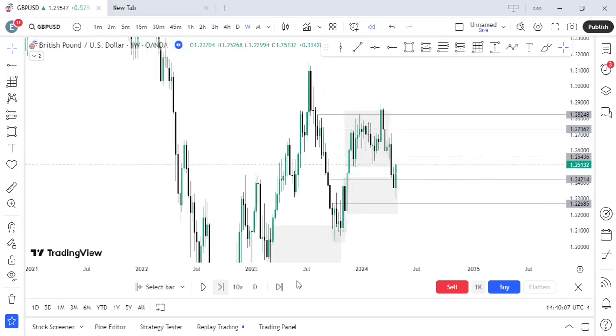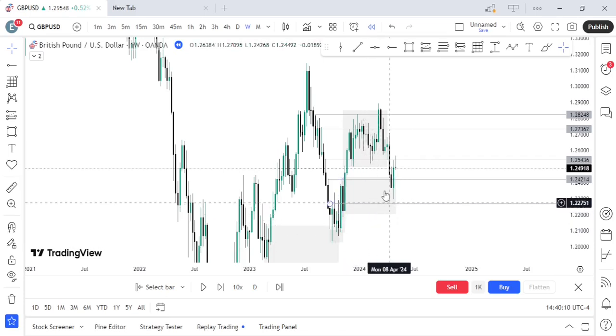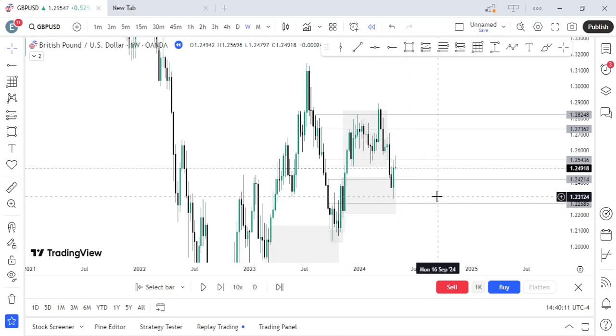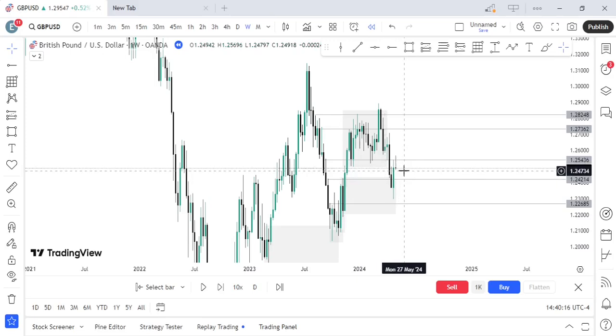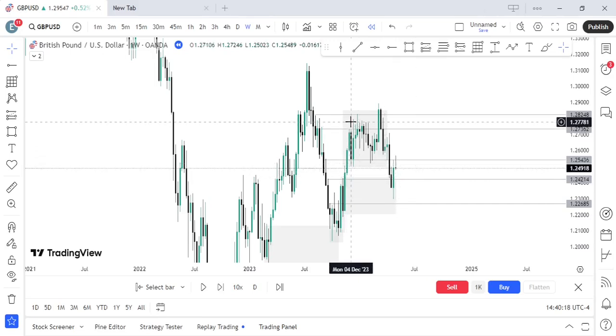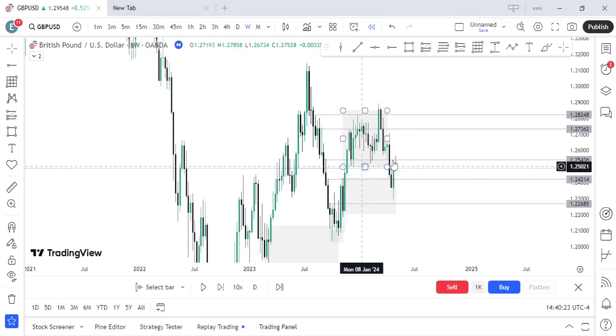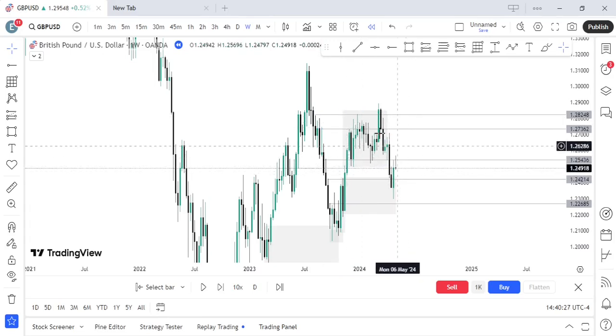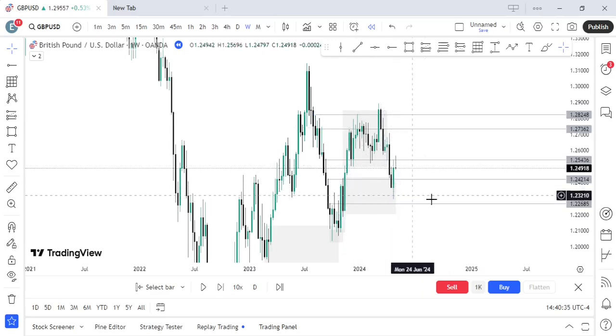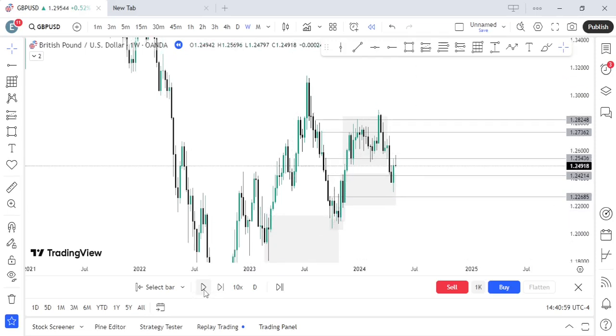Okay, and as you can see, price has come down into the order block. So now you know that price has done its thing. But actually though, price did end up tapping out the resistance level first before coming all the way down to tap out the support level. But it doesn't matter. All that matters is that price has done its thing. Price has come all the way down into this order block. Now all you have to do is refine down into a lower time frame, find any possible break of structure on this range and try to enter a buy. It's very simple. Now let's see what price is going to do at the end of the day, right?